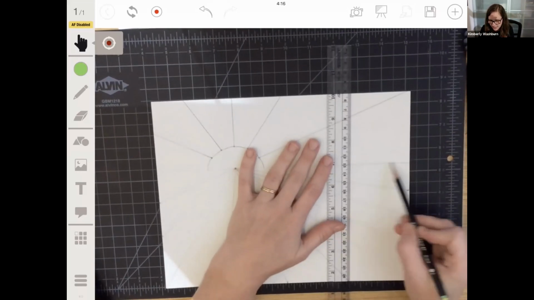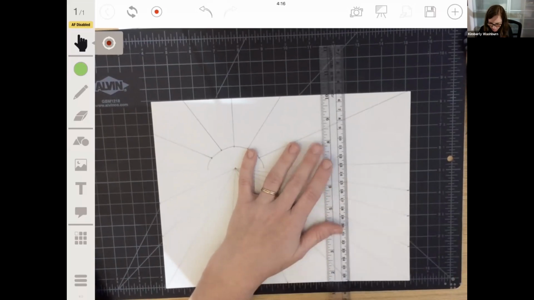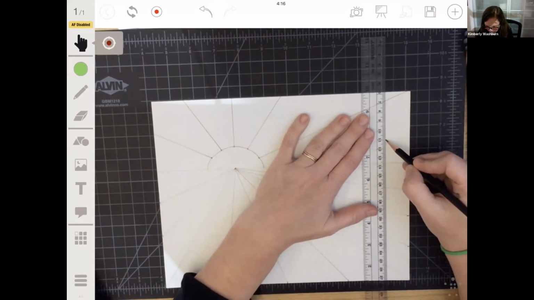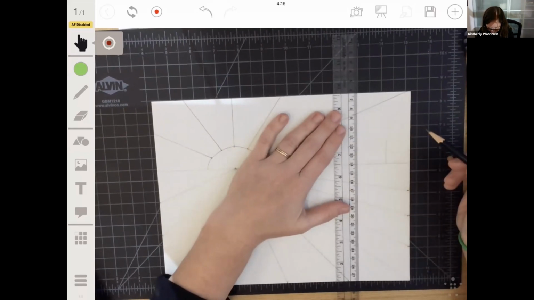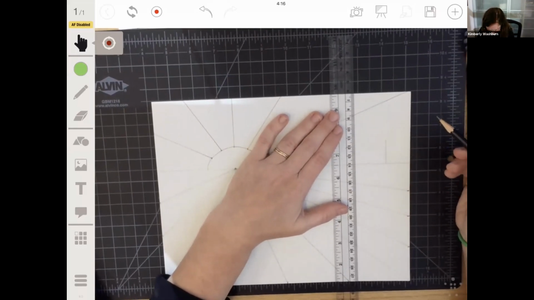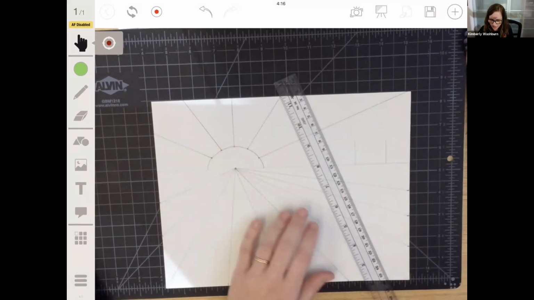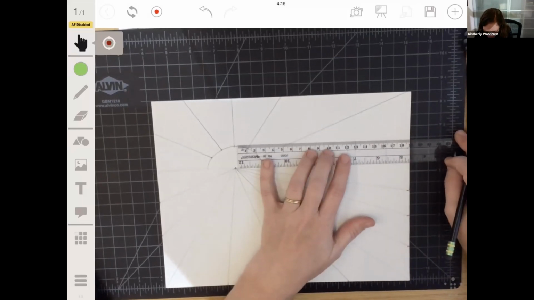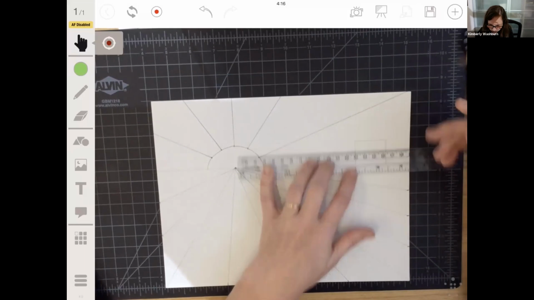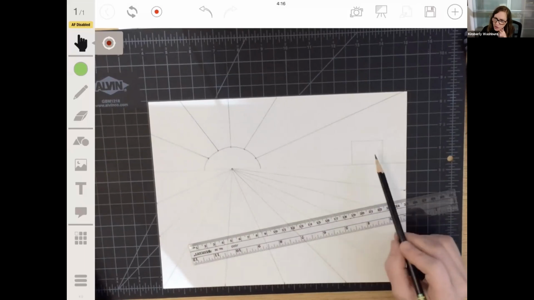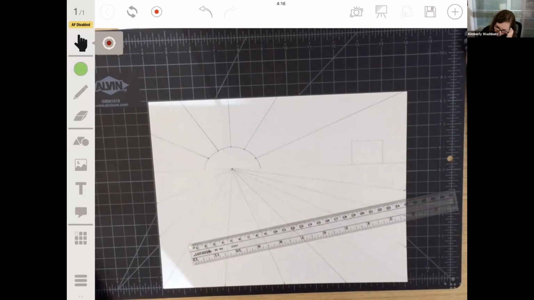Let's start by just adding a simple barn on the horizon line. So I want to start out by just drawing a simple square or rectangle to get me started. Sometimes when I'm drawing something that's a little bit complicated, I like to start with just a simple shape, and then I can build on that shape. I don't have to start with something very complicated. So I'm just going to start with a simple little box on the horizon line, just a little box sitting on the horizon line there. It's not very complicated. It's simple to draw, just something nice and simple.